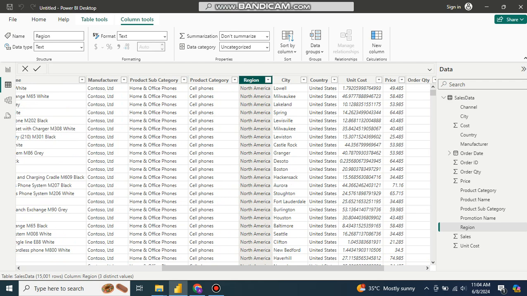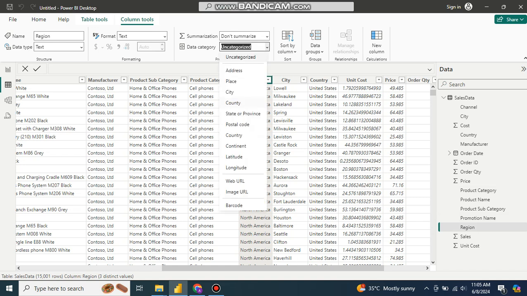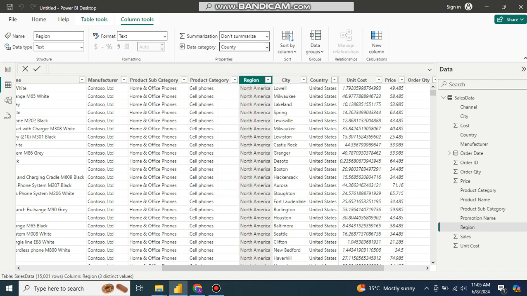It is not categorized, it is uncategorized. So you have to tell Power BI that this is actually the location, either the country or city or region whatsoever. You can also see that the region column here on the right side does not have any icon, meaning it is uncategorized. First you have to set the data category and make it, like, this is your country. Okay, this is your country. So after selecting this one you will see that the region has got an icon of the world like that.